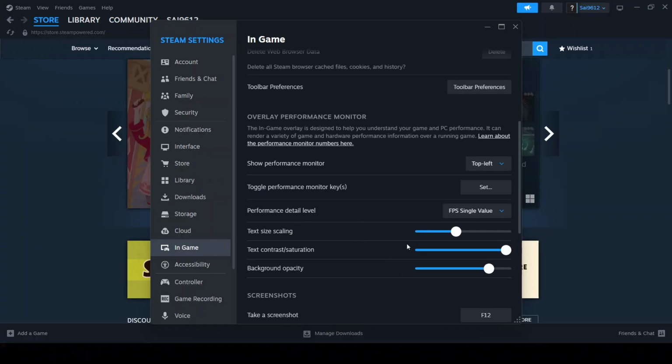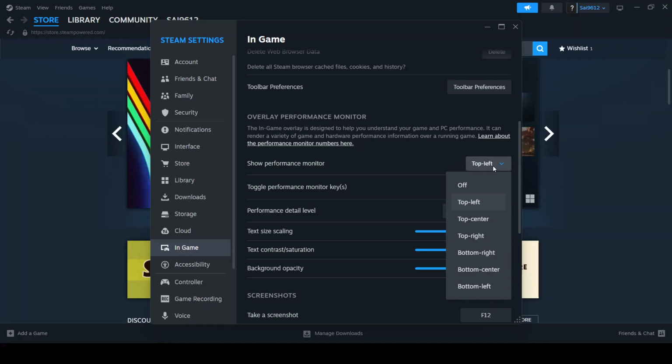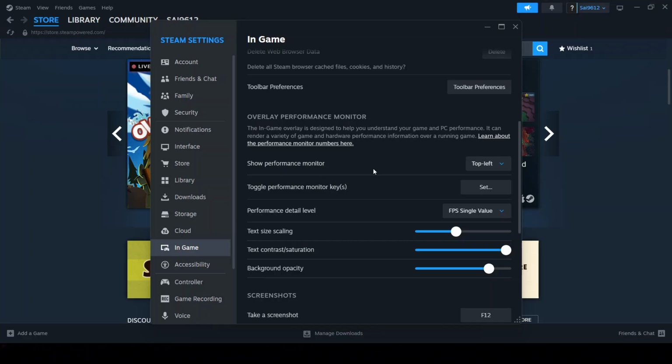Once you're in a game, look to the corner you selected and you should see the FPS readout. If it's hard to see or sits under a HUD element, return to settings later and try a different corner. If you prefer more detailed stats, selecting Show Performance Monitor in the same area is an option, but the placement and visibility settings work the same way.